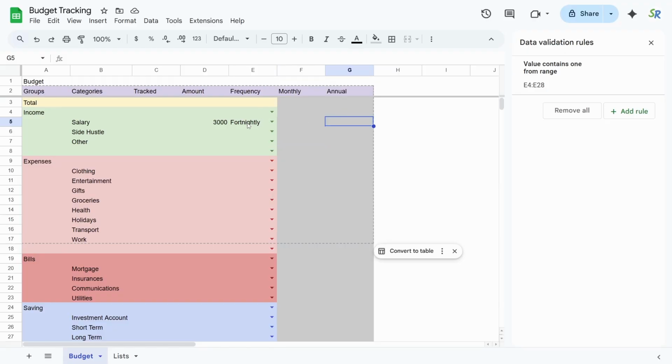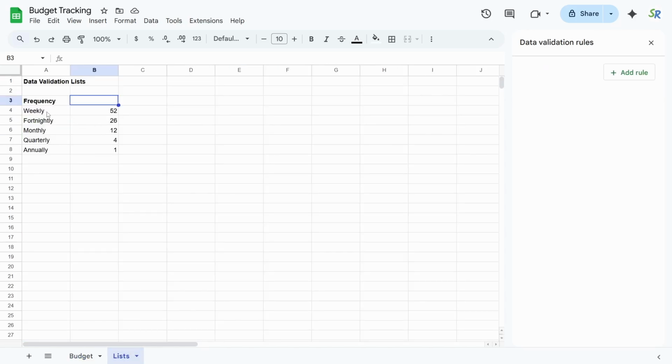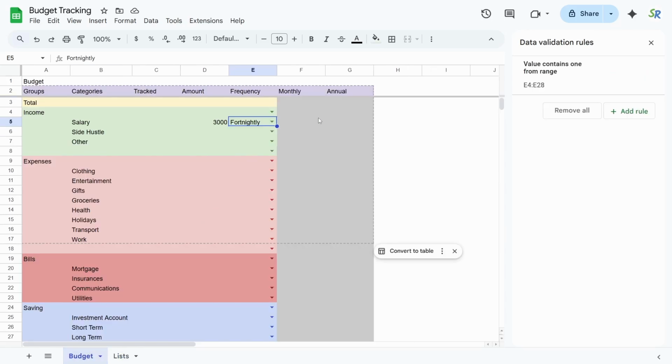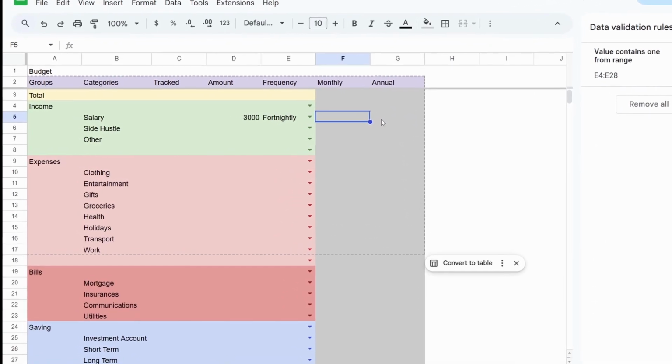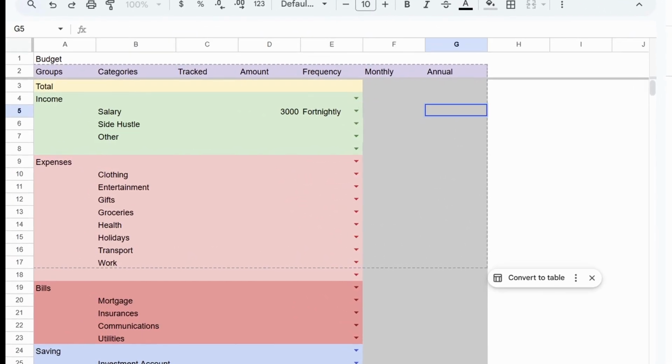First, we're going to work out a lookup to match the fortnightly with the number 26 from this table. And then we're going to use that to calculate annually how much the salary is. And then we'll reverse engineer that by dividing by 12 and work out the monthly salary. I'm going to start by putting IFERROR, and that enables me to copy down without getting errors showing. So then we're going to use the INDEX command, and back into our lists, by putting the exclamation, we're referring to our lists sheet down here.